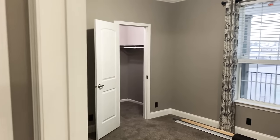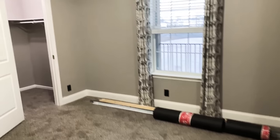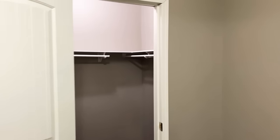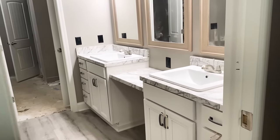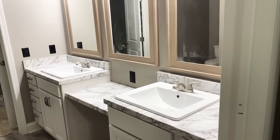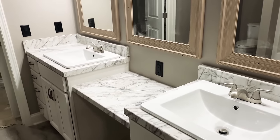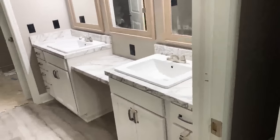All right, and then this is another bedroom. Big closets in here as well. Nice wooden cabinets, wooden racks. You got a Jack and Jill bathroom. You don't see these very often anymore. Double vanities in here with makeup counter. Big shower tub combo in here. Toilet over there so you can get a little privacy in it. Yeah, one more look. Beautiful.